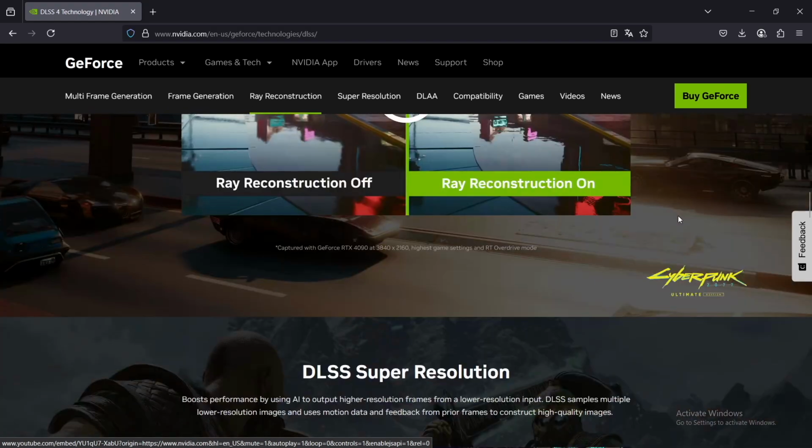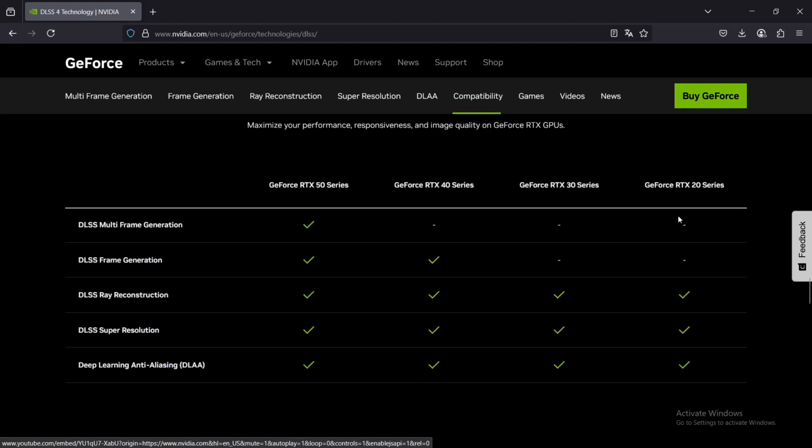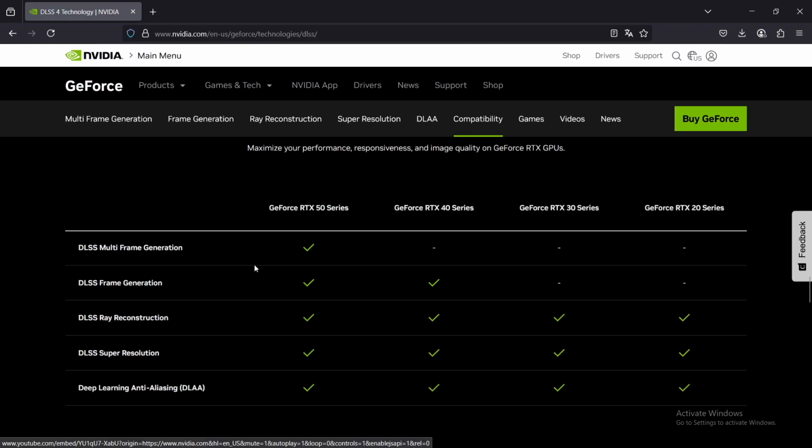Well, it will depend a lot on which graphic card you're using to be able to access one of them or not. The multi-frame generation that we saw is the option that will add the most frames per second to our scene. It is only available for RTX 50 cards. On the other hand, the traditional, or let's say the previous, frame generation model is available for both 50 and 40 series.